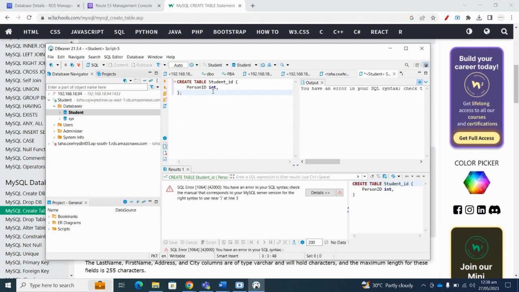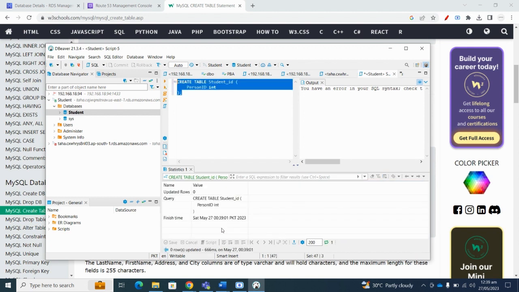Okay, so it is giving a syntax error. Let me see what the error is. Okay, this comma should not be here. Now if I execute the script, it has been successfully executed.